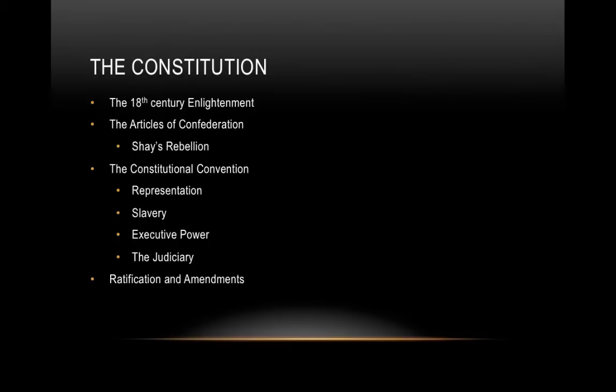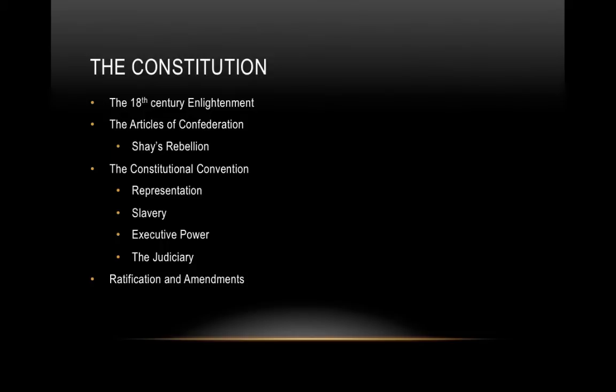And finally, a third plan called the Great Compromise, or the Connecticut Compromise, endorsed a bicameral legislature. And the House of Representatives would offer the proportional representation based on the state's population per the Virginia plan. And then the Senate would offer equal representation to each state per the New Jersey plan.